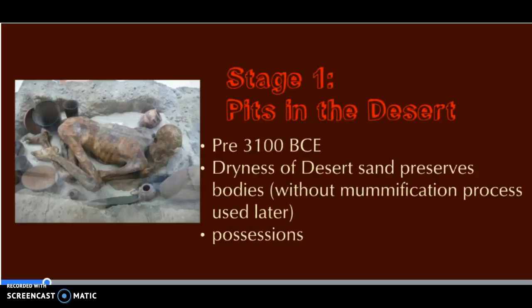So we've got no mummification process here. That will happen very soon, but not quite yet. But you've actually got the kind of basis of the idea of mummification. And certainly they do go to the desert to look for natron when they start drying out bodies for mummification, which again, we'll look at a little bit later.